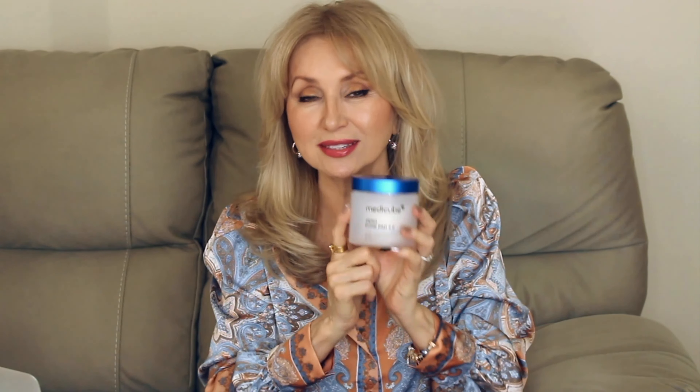Then I put my hot curlers in, and when my hair came out it was very bouncy and shiny with more curl than now, because I've been filming today and some of the curl has come out. But I'm really happy with the results. This is such a high-end product — it lasts forever and they also sell it in a little travel size. I highly recommend it; it's definitely worth the repurchase.